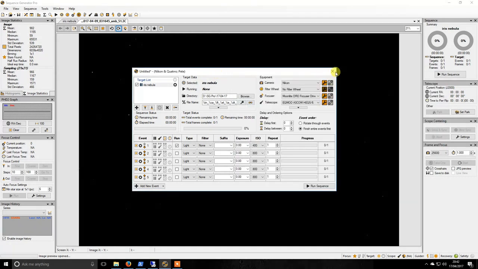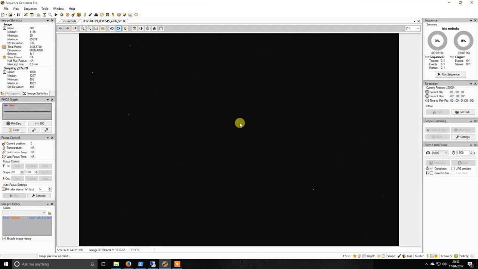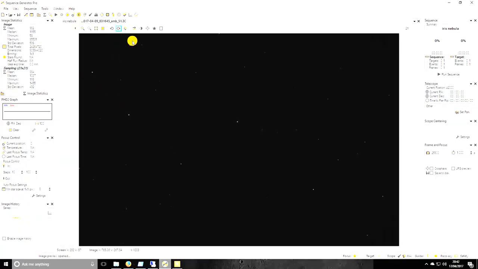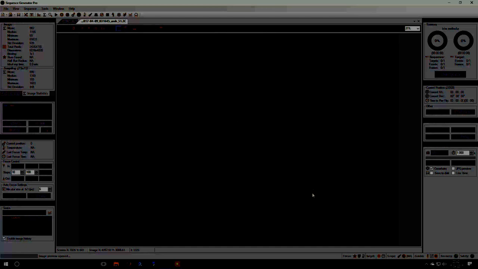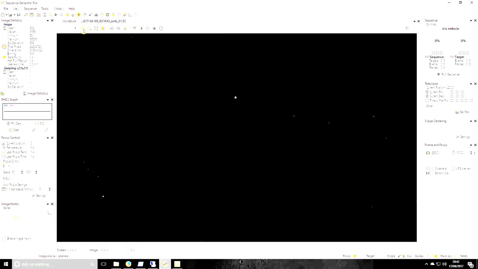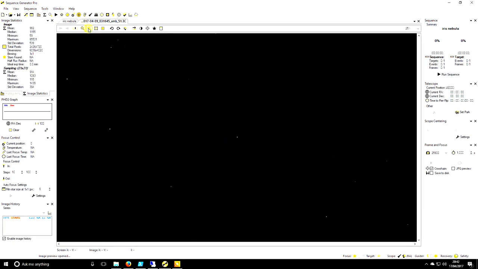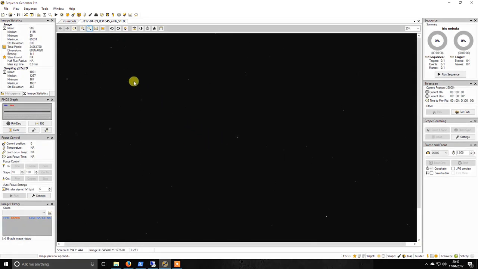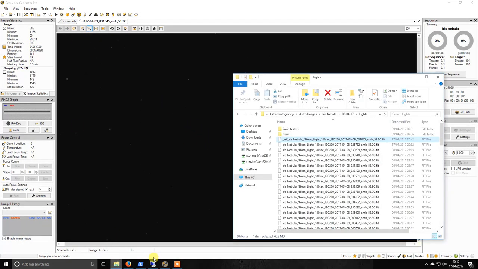So we'll just have a quick look at this image to see what I'm talking about. You can see that only the brightest stars are visible in the unstretched image, which means that those are the areas where we have overexposed, and there is no data other than full brightness at the very center of these stars. You don't really get a smooth trail off. It's just all of that data is gone. So we don't want that. So we try to minimize as much of that as possible. So I would think that I'm probably going to be forced to go with a 2 minute exposure.